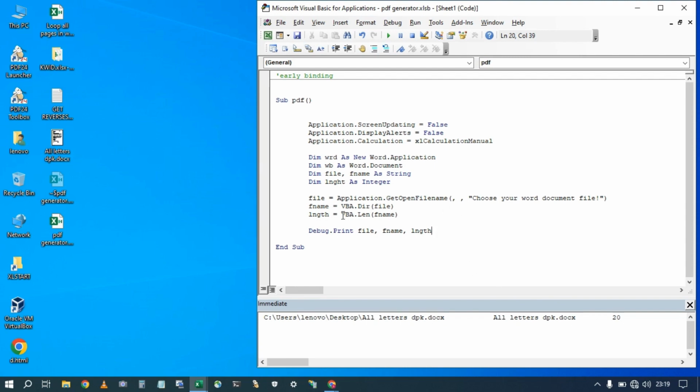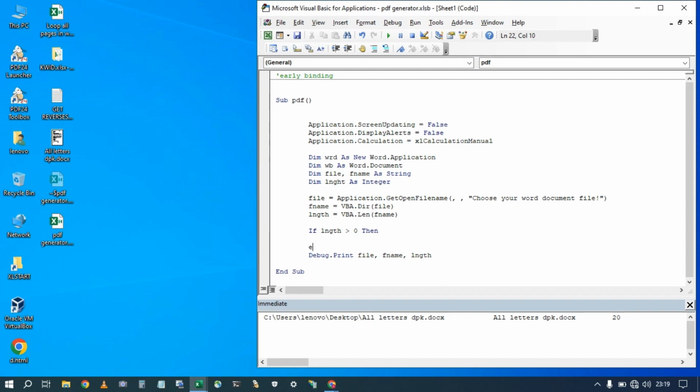I have selected this file, so it gives me the entire path of that particular file. Press F5 again and you will see it gives the entire path of the file I selected. I don't want the entire path. I want only the name of that particular file.